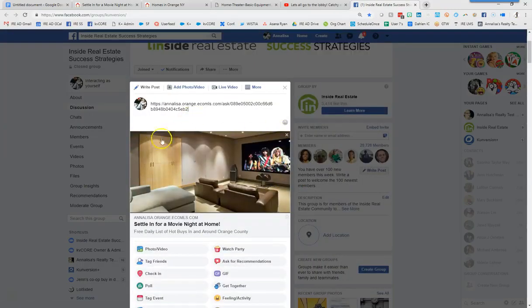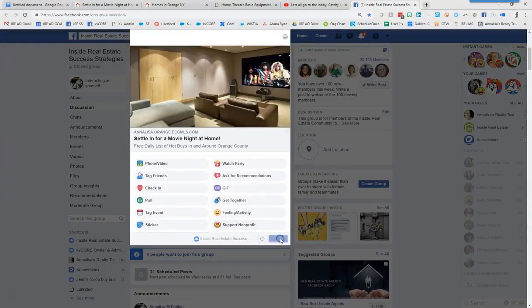And then once this is here, and you see your URL right here, you can get rid of this information and put in whatever information you want to add. So like, buy a home with, purchase a home with a home theater and I'll provide popcorn for a month, whatever it happens to be. You know, you could do something fun like that. But basically, you can put in whatever call to action you want and click post.